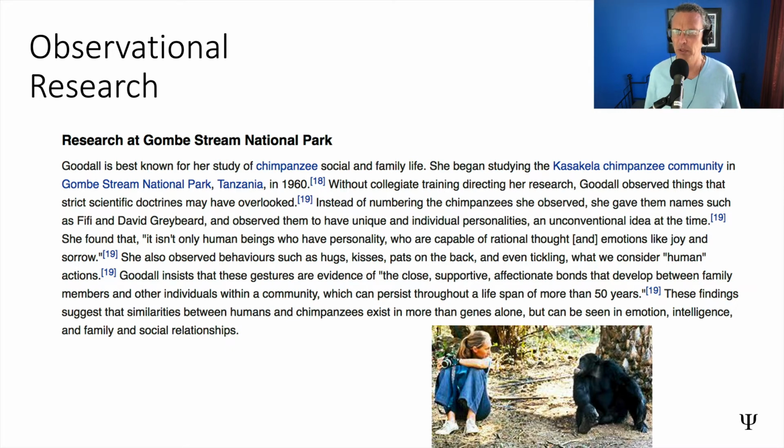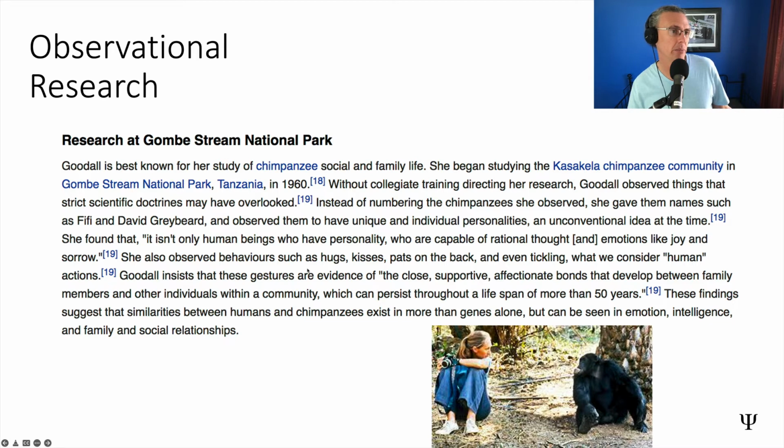Okay, so this ritual became something that she noted. And that's an example of observational research, how you can say, oh, okay, I've noticed a way that they interact, a way that they maintain their hierarchy. It's not an experiment. It's just something she observes and thinks to be true. So it's not really any proof. She might be interpreting things incorrectly, but that's what she thought was true, etc. Okay.